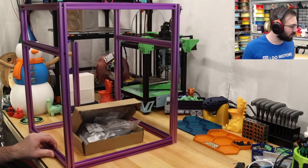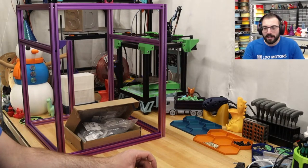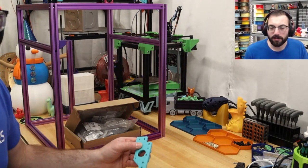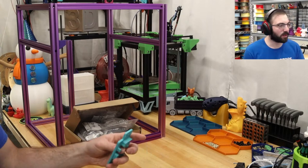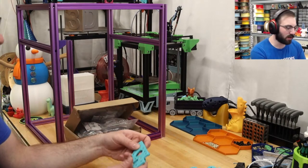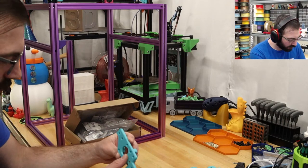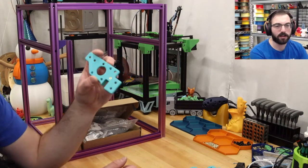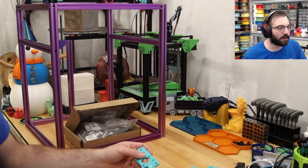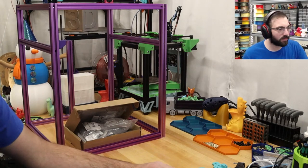29. So the first thing we're going to do, the real first thing, is we're going to insert heat inserts, which I've already done. So we're really just going to identify which pieces these are. So I think this is our one. This right here. We need that first, and then it actually has us do the idlers first.